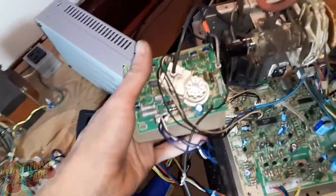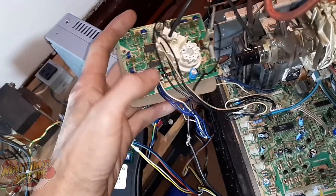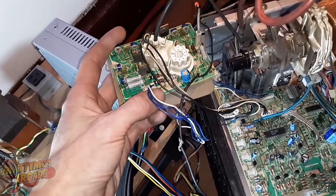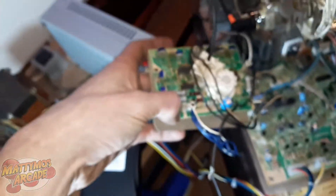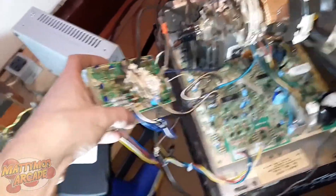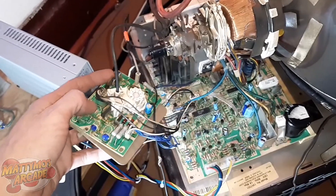I started looking further at this neck board because it didn't belong to this chassis. One of the components on the bottom was actually soldered in backwards, so I did have some colors that were wrong and almost inverted. I got that fixed, got it all put back together, and tested it again — it looked a lot better, but it didn't fix the problem. It was still black and blue just like the picture I showed you, and that picture is actually after I'd already done all this.